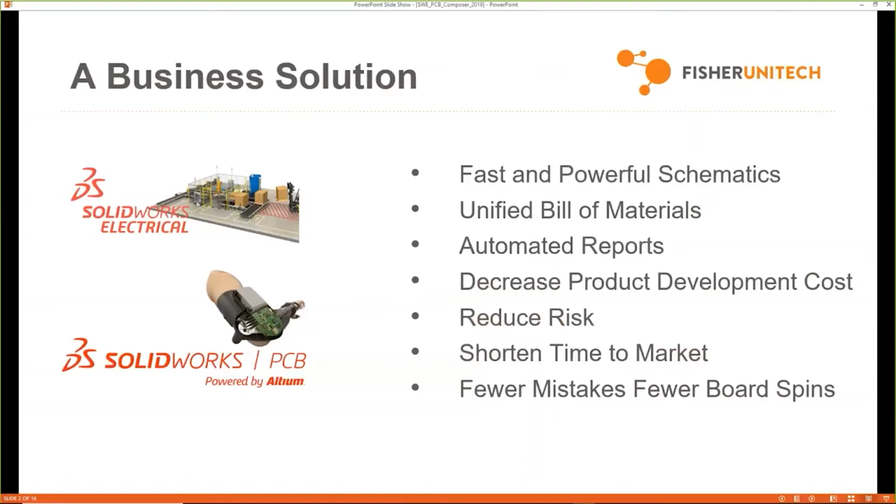So I want to do a very brief introduction to the electrical suite. Essentially, we have SOLIDWORKS Electrical Schematic as well as SOLIDWORKS PCB. Those are both standalone applications, so you don't need the mechanical environment in order to run them. However, both environments can also seamlessly collaborate and communicate with the mechanical environment. So you're looking at one data set of information. You can design from both platforms underneath the SOLIDWORKS platform.